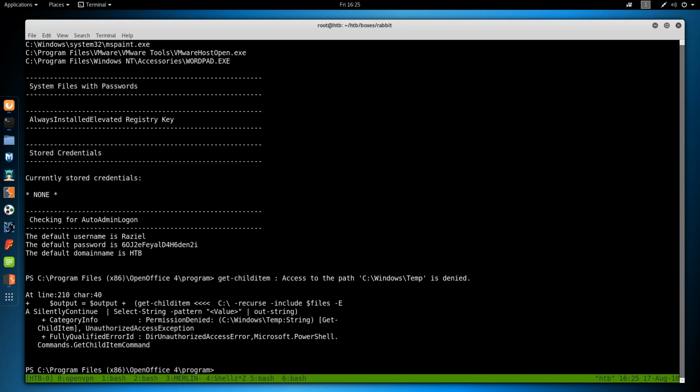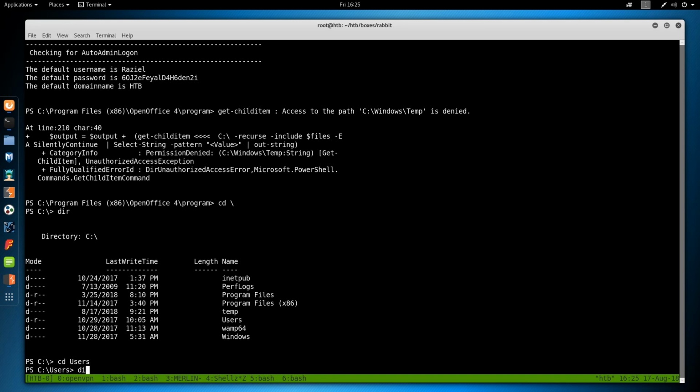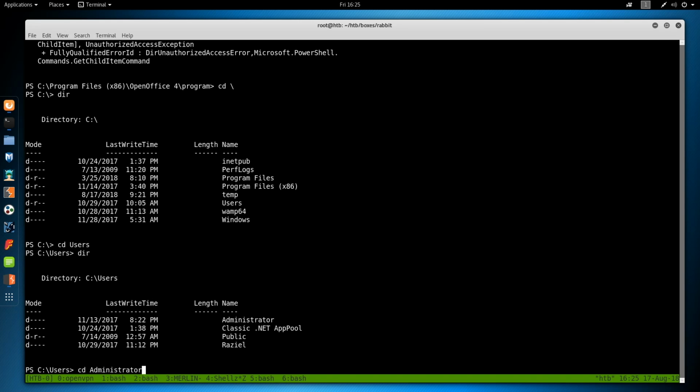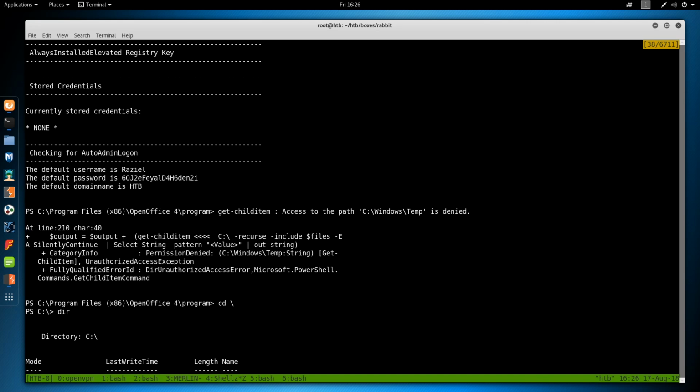Because if we go into users administrator, we're getting permission denied. We are an administrator, but UAC is on the server. So I may have neglected to mention that's what I was looking for. I'm looking for a way to get out of UAC because PowerUp, if you recall me saying a few minutes ago, said I was a member of the local group, and then I saw all the other error messages which told me UAC, but I think I forgot to mention that as I was saying it.